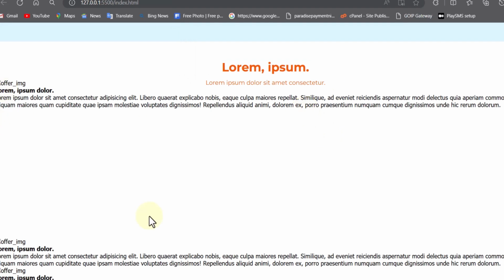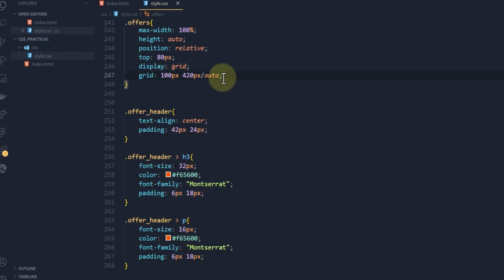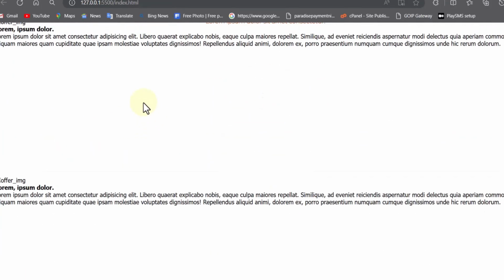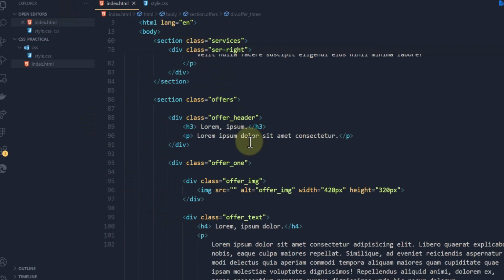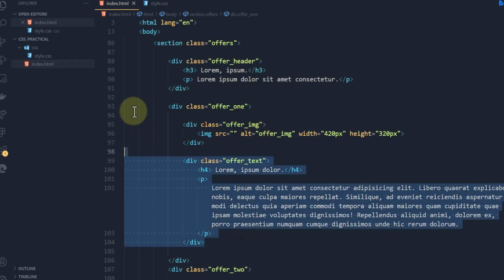This is okay. Now let's get each row ready. We really need to do this as a grid. You know what? Yes. Let's come back here. 420 pixels again. We have 3 extra rows, so each one is 420. We might need to change it, like I said. We're done with offer header. So we're going to come with offer 1. Let's target offer 1 now. That's the first row.